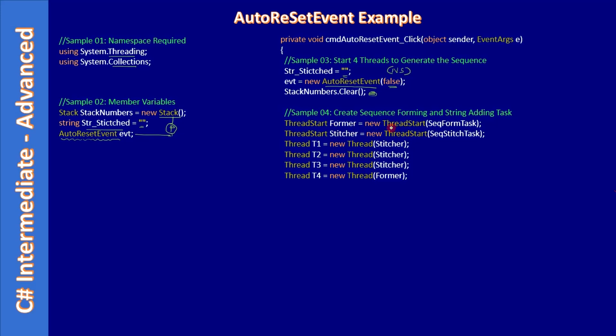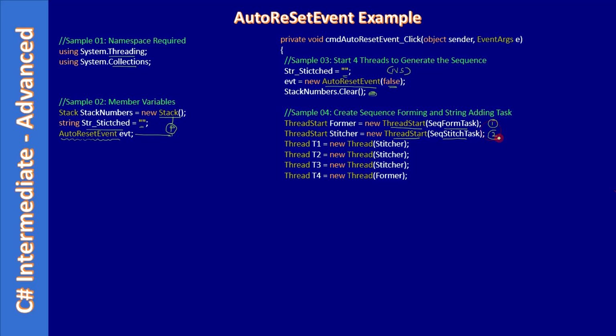After that, we are creating two thread start delegates. One is for the sequence form task and another one is for the sequence stitch task. We will create these functions soon. The sequence form task will be done by only one thread, which we can call the former thread.